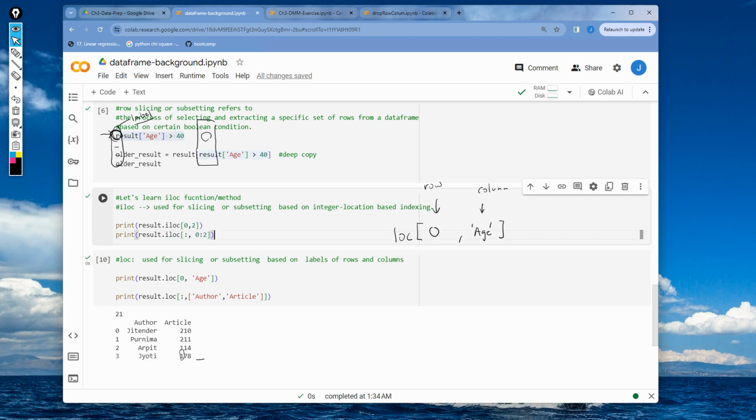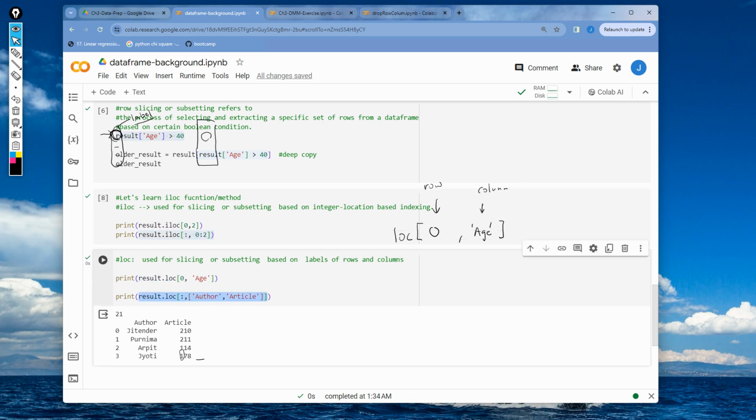So basically, this is equivalent to this, right? This first one uses iloc, and then the second one uses loc, right? That's the main difference. And once again, iloc is for the integer location based indexing. For the loc, you have to use the labels. Okay, so that's the main difference.